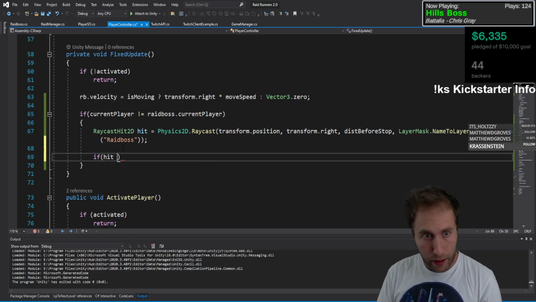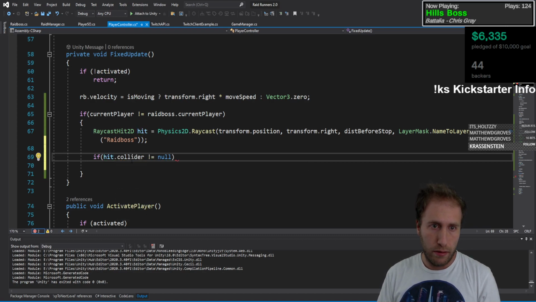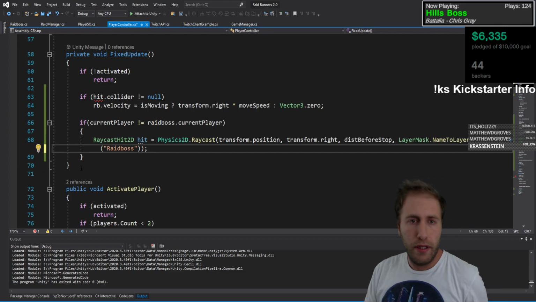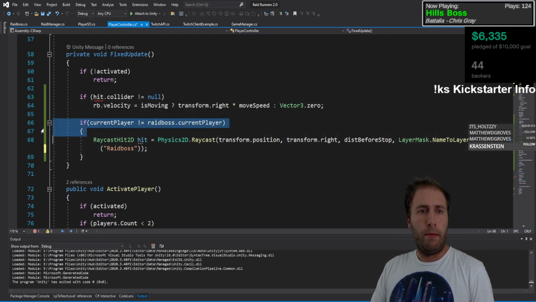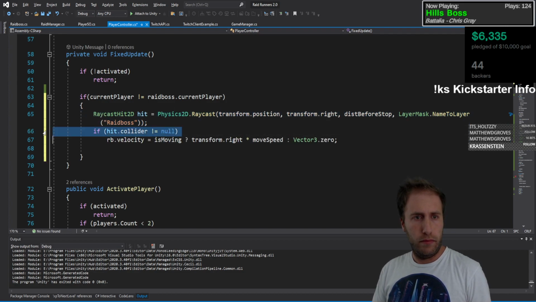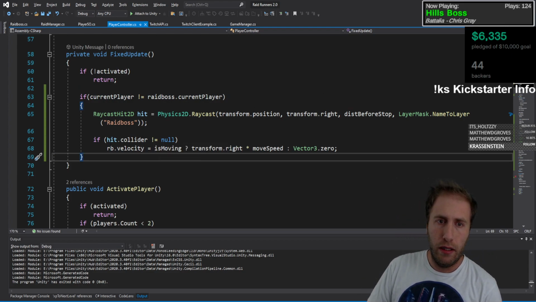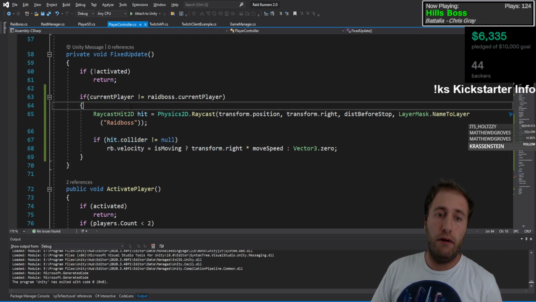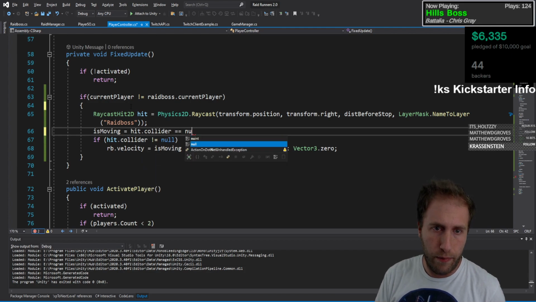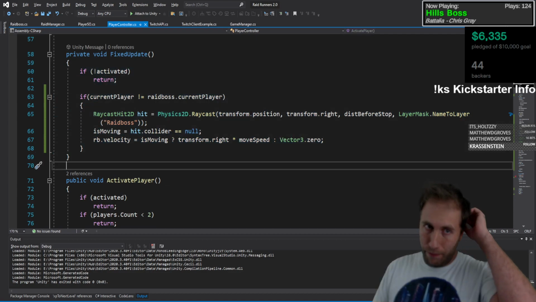Okay. If hit is not equal to null, hit.collider is not null. Okay. Should I be doing it this way? Yeah, I can. Here we go. This is moving. I see. So we can literally just do is moving equals hit.collider equals null. Right? So if it's not null, then we do it that way. Okay. That should work.